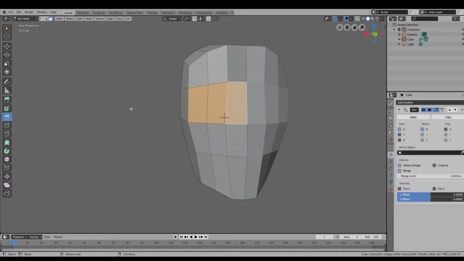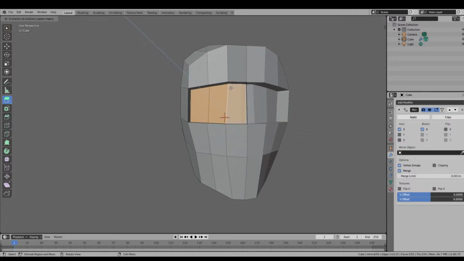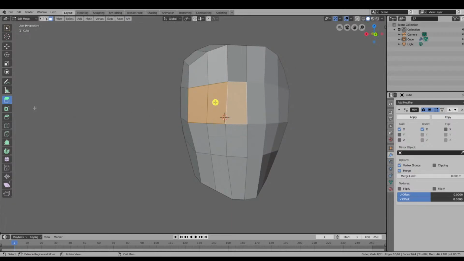Okay. I need this to bevel, but I need it to bevel on its faces, not on... Maybe this one? Oh, wait, maybe this. Extrude region, yeah. Why is that a separate button? That should just be... Oh, God! What have I done? Okay. Cool.